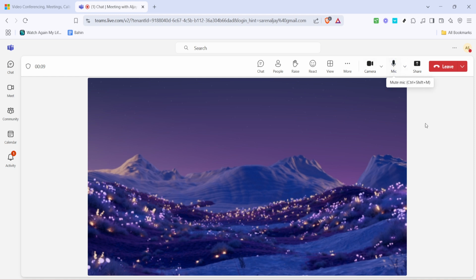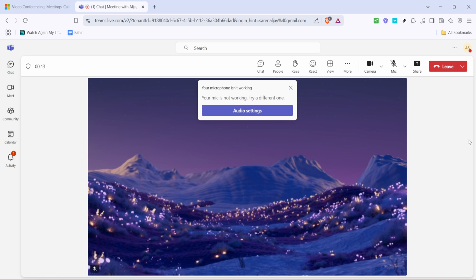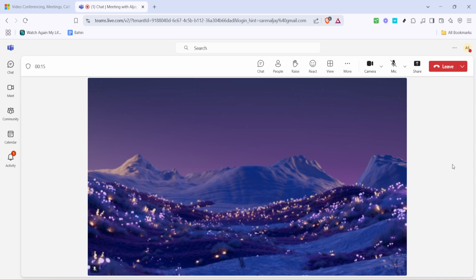Now, to control the mute and unmute functions specifically for Microsoft Teams audio, simply press Ctrl, Shift and M on your keyboard simultaneously. This keyboard shortcut is a quick and efficient way to mute and unmute your microphone for the meeting you're currently in, without affecting any other sounds or audio settings on your computer. This can be incredibly useful if you need to speak or stay silent without fumbling through menus while in a meeting.